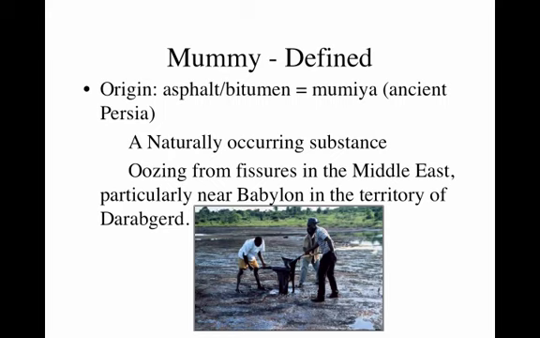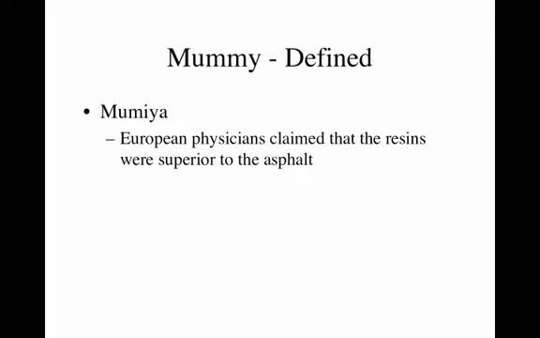And when they did, the European physicians claimed that the resins were superior to the asphalt. Now, maybe it was. We don't know, but maybe simply because they could get more of the resins than they could the asphalt, claiming that the resins were superior to the asphalt may have only served to improve the marketability of the resins that they were attaining.